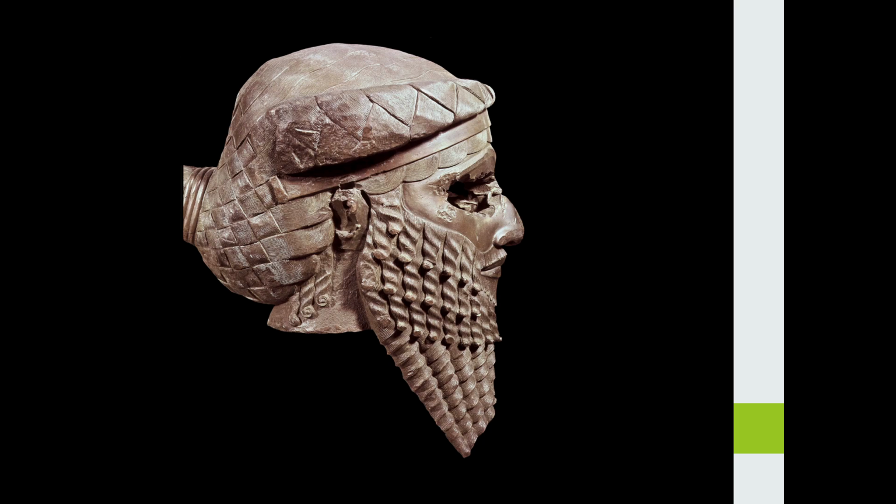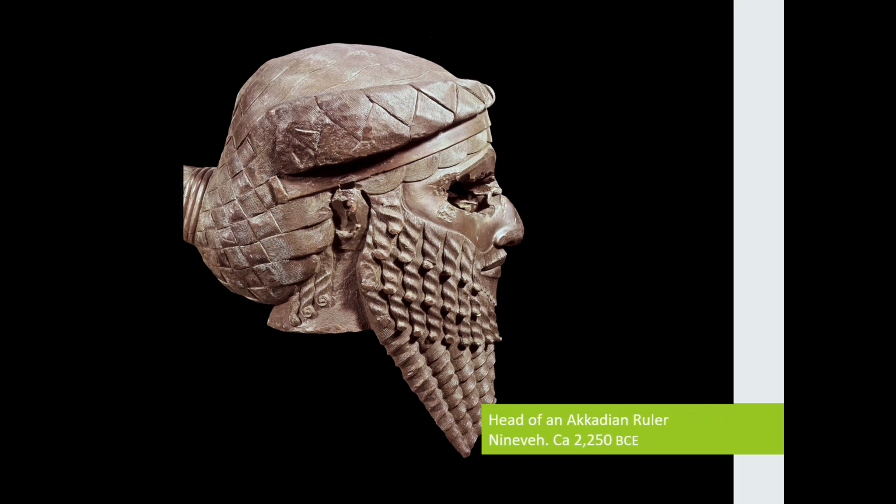Here's another sculptural element from this time period in Sumeria, and this is the head of an Akkadian ruler. I had mentioned earlier that the Akkadians were much more war-proud, let's put it that way. They were much more into expansion and power. Akkadians eventually invaded the Sumerian area and ruled over the Sumerians for a while, until the Sumerians got tired and pushed the Akkadians back out. And that cycle happened several times.